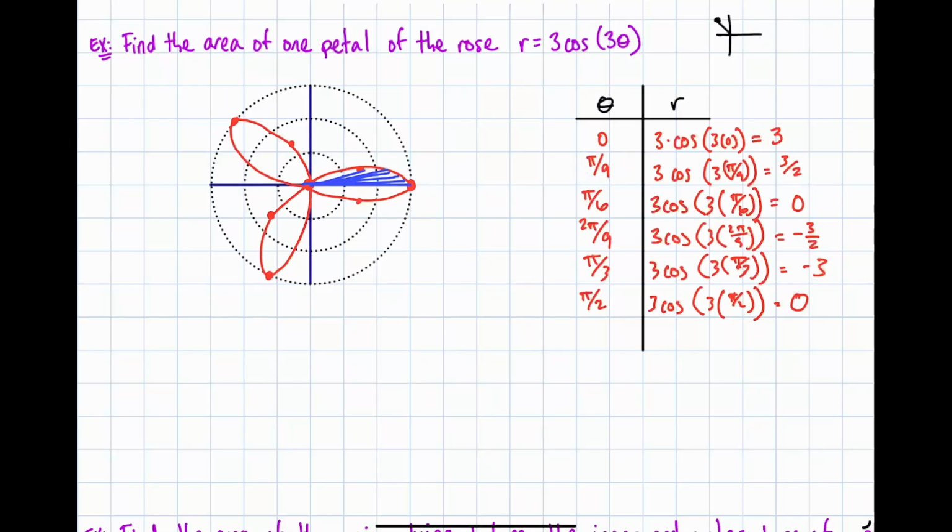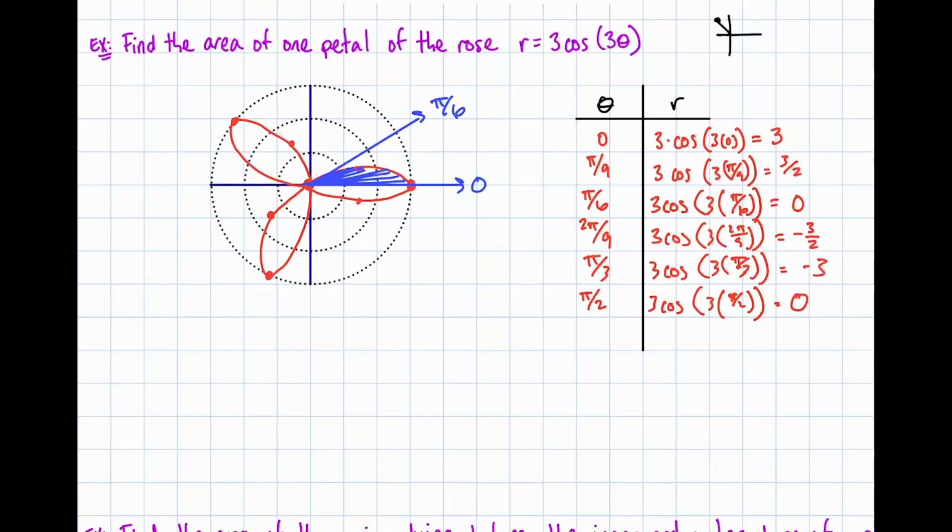That was that angle right there, and I'm going to keep going here to here to here to here to here to here. Now, what angle was this when I got back to 0? Well, that was pi over 6. So I've gone to do this one little half petal from theta equals 0 to pi over 6, and I could use that to my advantage.